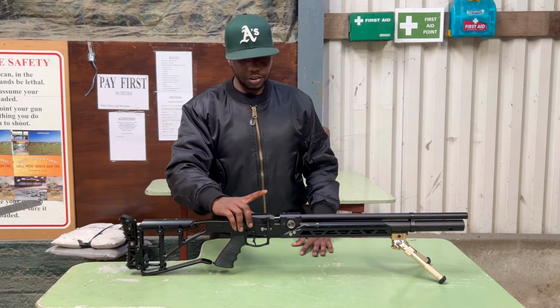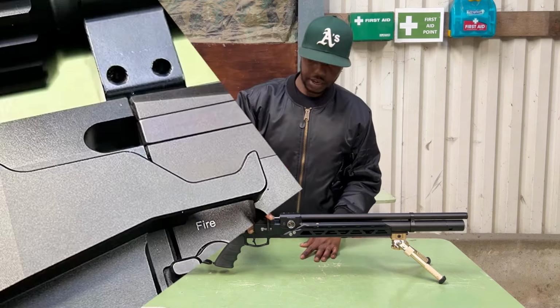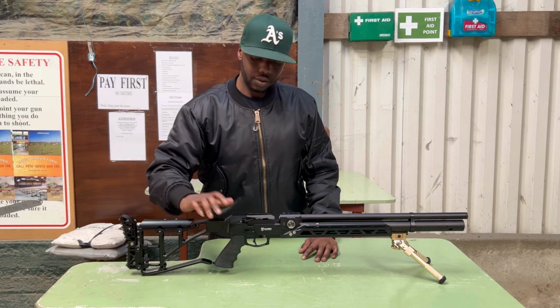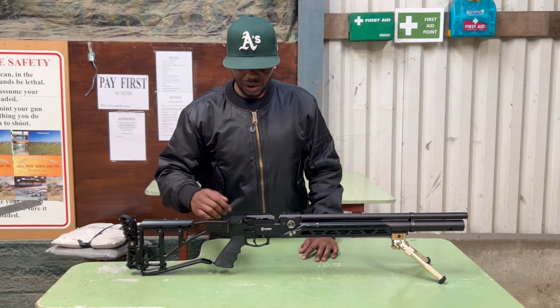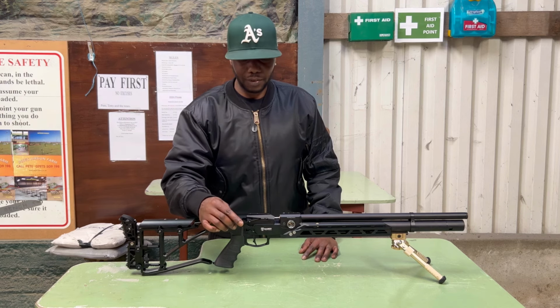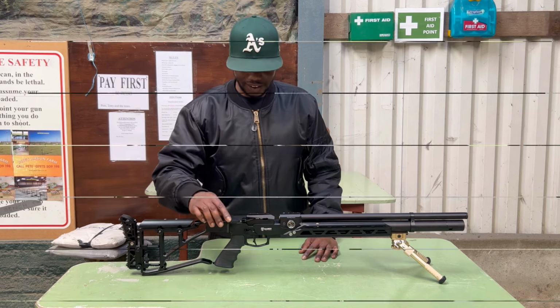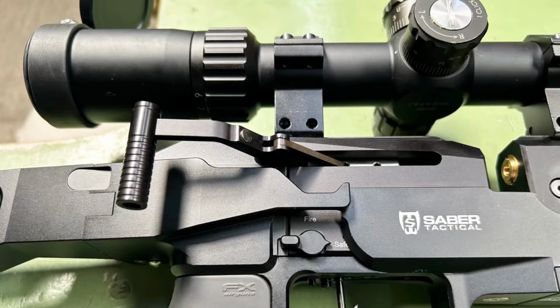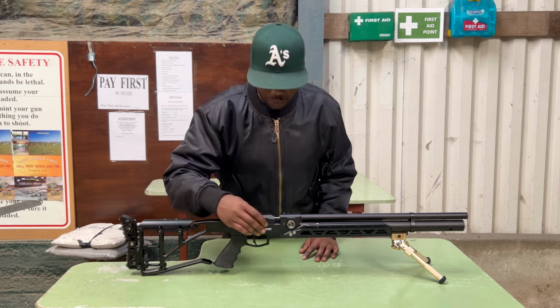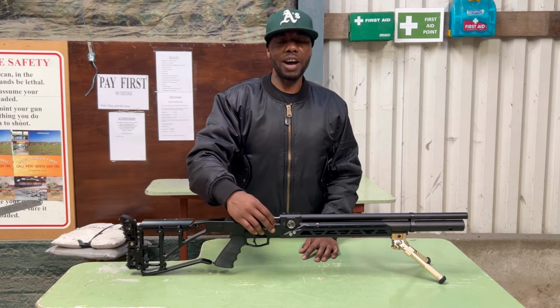Moving down now, you got the cocking lever. Gang, if you know about FX cocking levers, super smooth. The only thing with this one, I don't know why it comes so far back. Like, the Impact one probably comes up to about here. This one's like way back. And then, yeah, super smooth though. Obviously, the cocking handle's a little skinny. Check Sub 12 Air Gunners, get a chunky one. It'll feel way better, you get me?